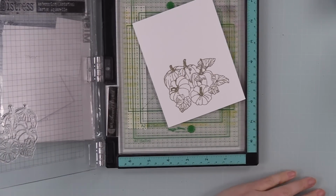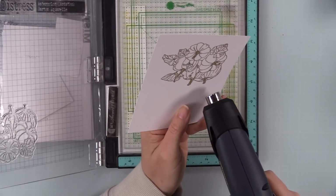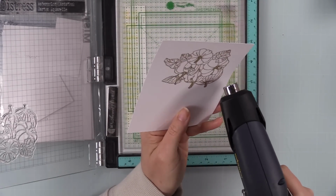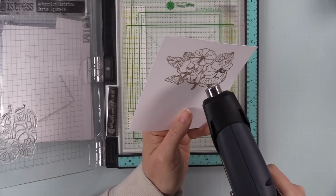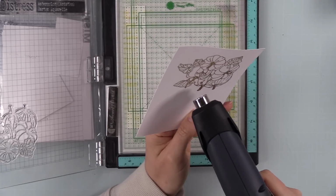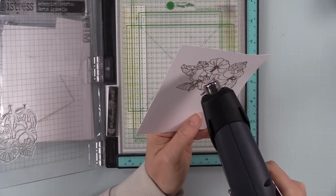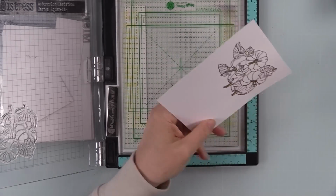Honestly, these images are so pretty. You could go a little clean and simple, especially if you don't like to color, and just heat emboss them. I end up doing this on the inside. I'll show it later in the video, but it's just pretty. I love it. So after I coated it with the embossing powder, I tapped off the excess and melted it with my heat tool till everything was smooth and shiny and melted and amazing.